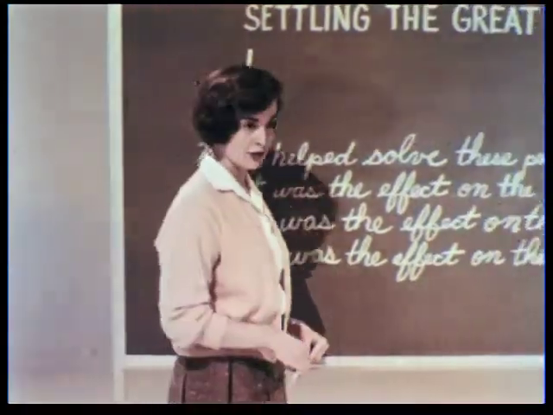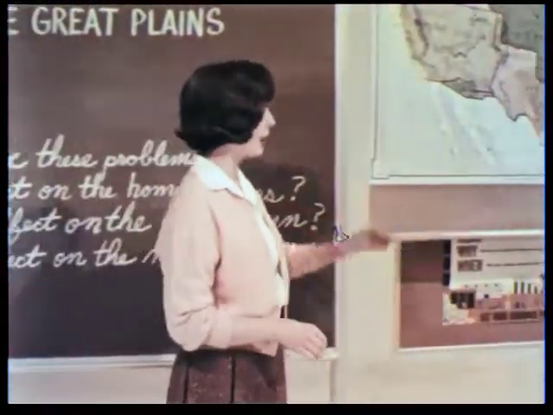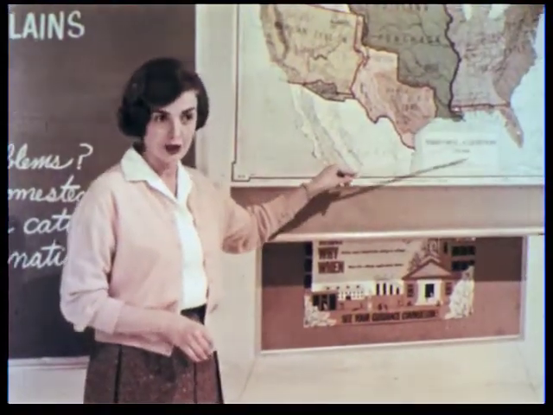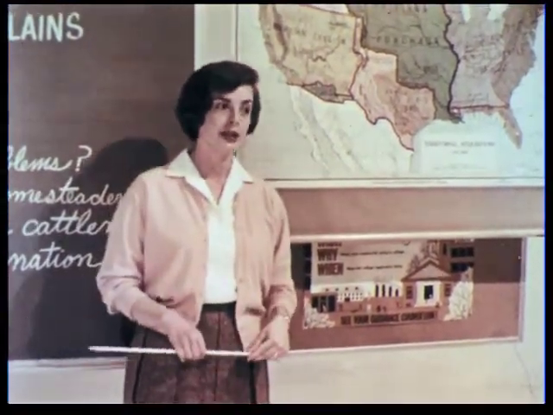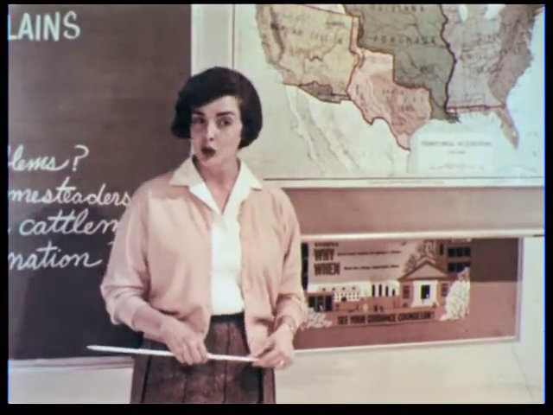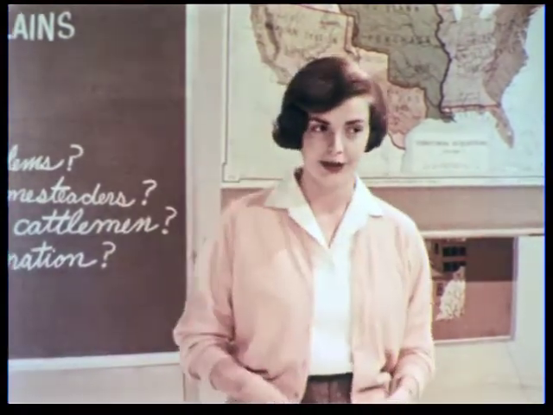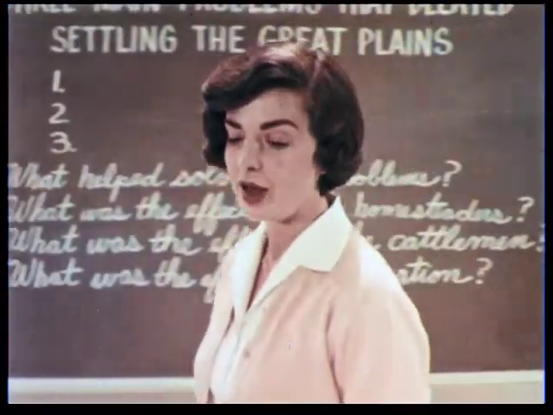You recall that yesterday we talked about the problems of settling this large area of our country known as the Great Plains. Today we're going to see a film that shows us those problems very clearly. Of course, when the Great Plains were being settled in the 1850s and 1860s, the movie camera had not yet been invented. So in this film, we get the story as we look at famous paintings and drawings made by artists who were there at the time.